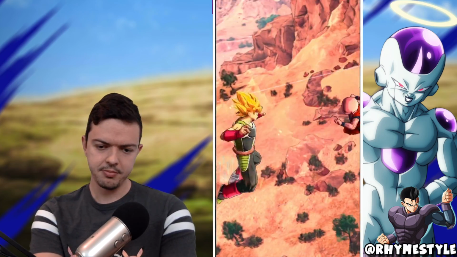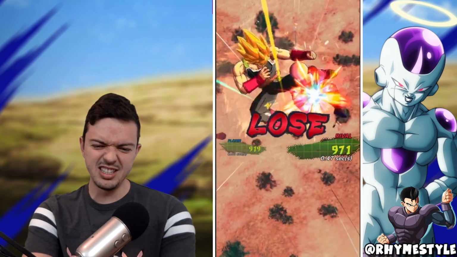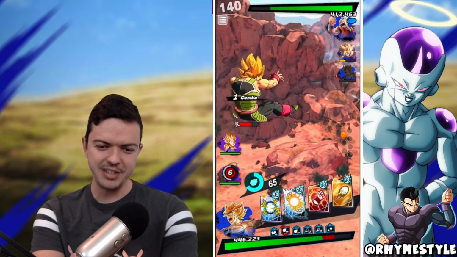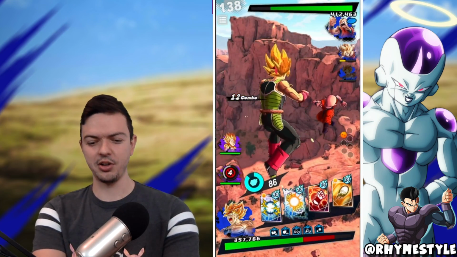Nope. Sidestep. Oh, I got to guess this. I got to win this. No, that sucks. He's dead. And I can't switch into Goku too. That's the worst part. Come on, timer, go down. It's not going to go down.